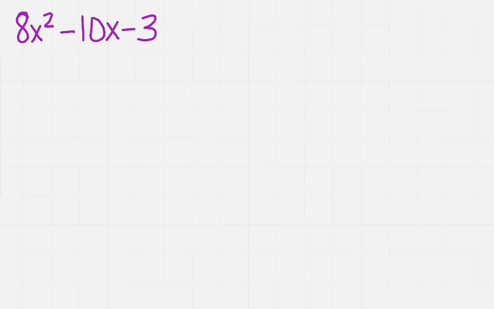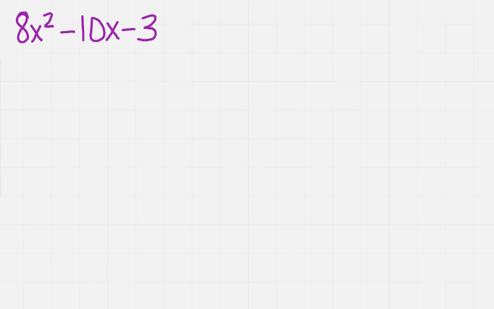So you may have just watched the other video where the leading coefficient for x squared is 1 when we're trying to factor trinomials. So I'm going to give an example of what happens when it's not 1. Now all the rules I went over for addition and subtraction, signs, and what tells you the same and what's different, those still pertain. The only difference is now we're going to have to look at the factors for 8 and the factors for 3. So your first and your last factors.